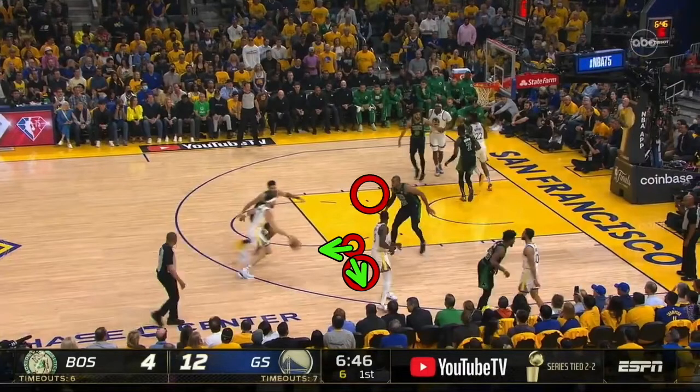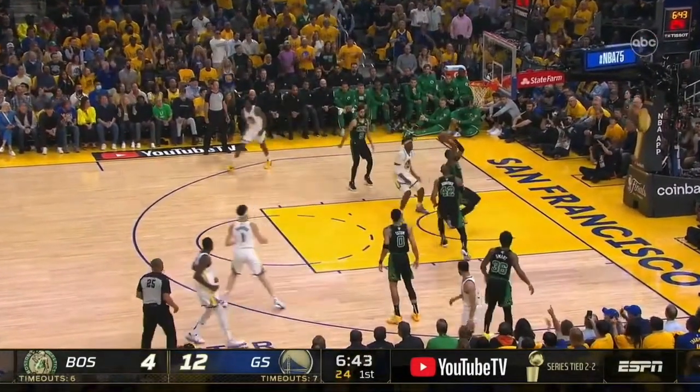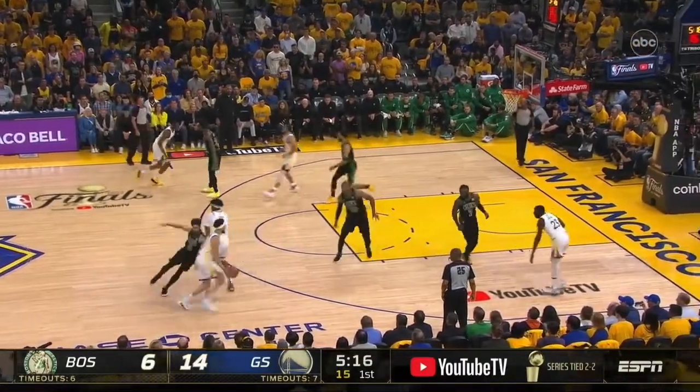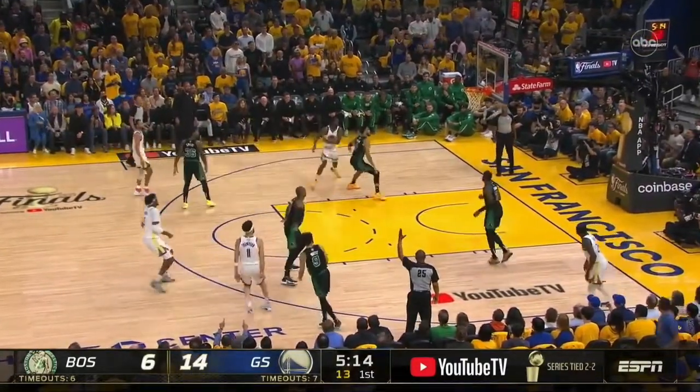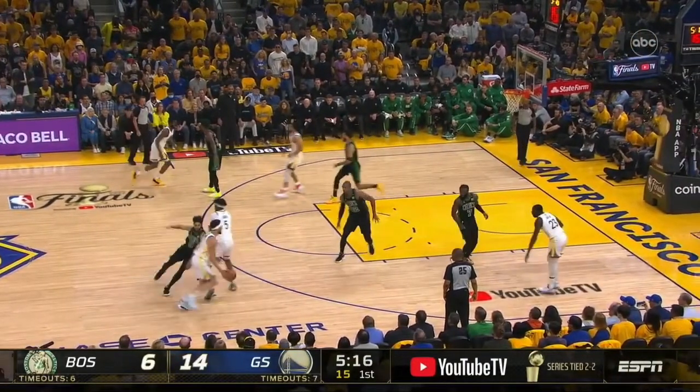But instead, Al Horford is down here while his man is here, and it's just going to lead to a Klay Thompson open jumper. Running drop coverage, why are you just giving Klay Thompson an open 3? Are you serious? Look, up, up, up. Push Klay Thompson this way. Backside help is right here.